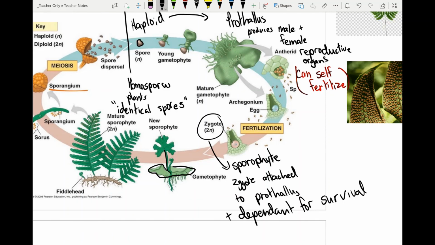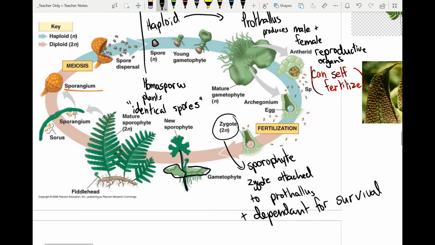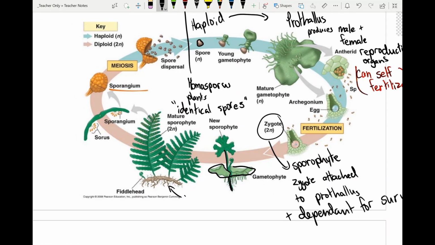You can see both have their own root system, but over time, what is actually going to happen is the gametophyte will die. It's served its purpose to grow these new sporophytes, so once the sporophytes reach some level of maturity, the gametophyte, the prothallus, will die. Also, fun fact, brand new ferns, when they're still in this curled up form, are called fiddleheads.